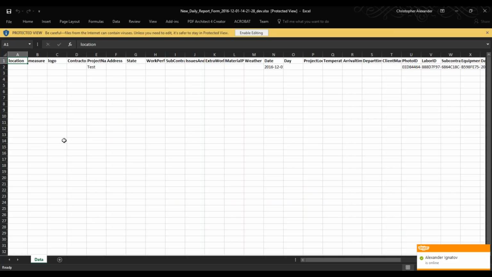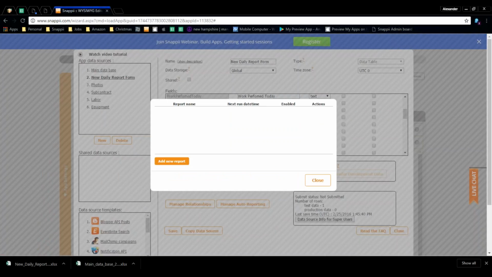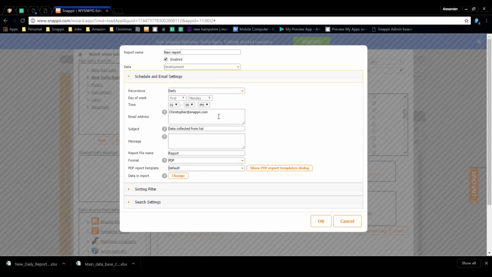So here's the data that I put in. You basically just pull up a spreadsheet. It'll just keep adding information vertically as all the users are filling out reports. So it gives you an option to view all the data in one spreadsheet, which is pretty convenient. You can also set up auto reporting. Say you wanted it to send you a report of all the reports in one day. You could set that to daily, or weekly, monthly, etc. Have it come to a certain email address at a certain time of day.